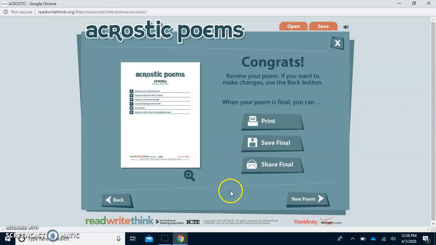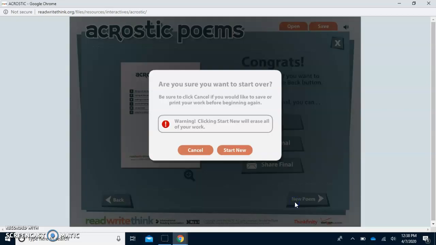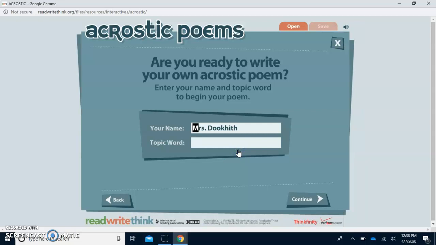Once you've done that, you are all done, and you can hit new poem, and it's going to ask you if you would like to start a new one. You may do that, and at this point you can create another acrostic poem, or if you go back, boys and girls, you could try that haiku and that diamante poem that also is on readwritethink.org.